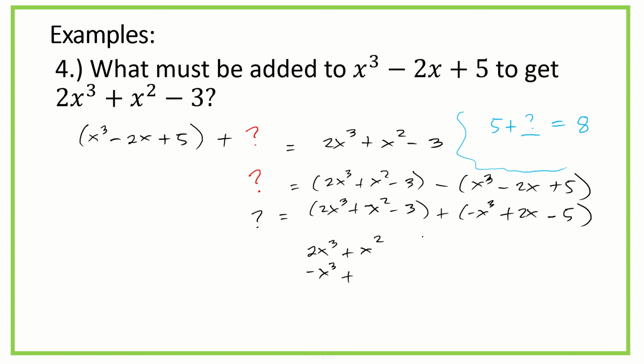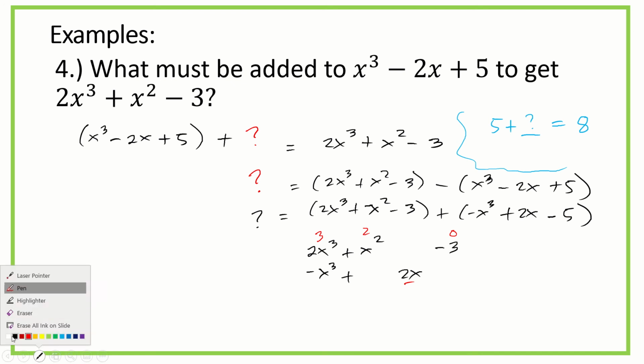So, ibig sabihin nun, itong minus 3, meron pa dapat 2x dito sa gitna. Kasi, this is degree of 3, degree of 2, this is degree of 0. So, wala tayong degree of 1, which is ito. So, we just have to leave it blank and then put 2x here. Kasi walang may x sa ating polynomial dito. And then, ito, leave blank lang. Kasi naman, walang term na may x squared dito. So, leave it blank. Then, finally, this is a constant term.